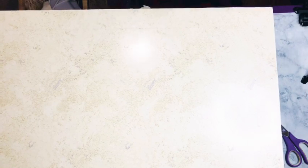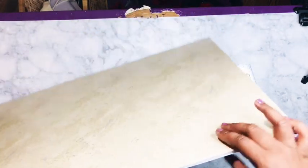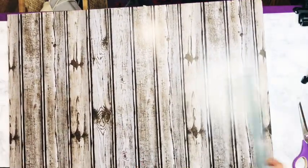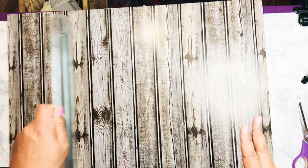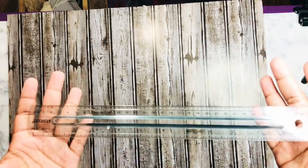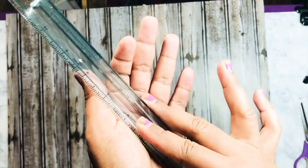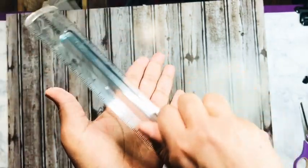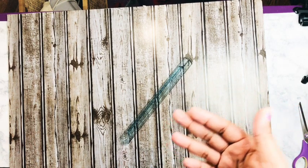For me, knowing that seam is there, I would have it facing this way so when I'm doing my photos I'm using the clean part. With the Walmart adhesive, as it's coming out you just push with your ruler to move the backing out of the way and avoid air bubbles. I don't have any air bubbles because I used a ruler — I got this one from Walmart but you can use any ruler. You can either use scissors or your exacto knife, whichever one works for you.